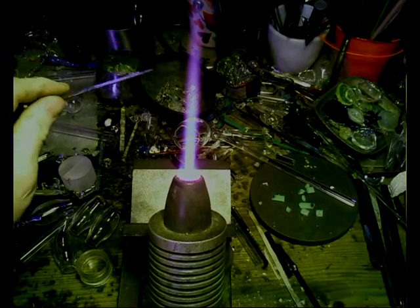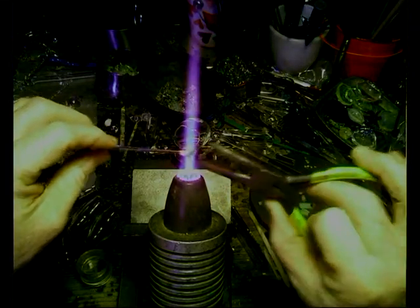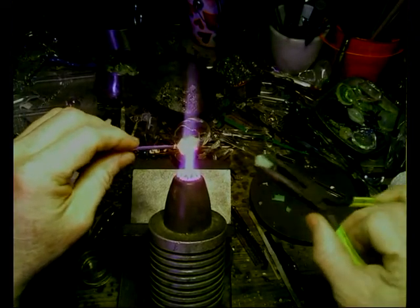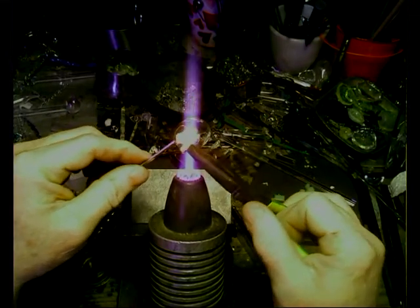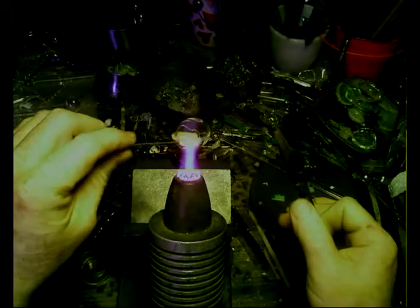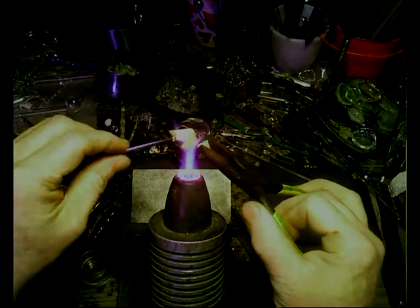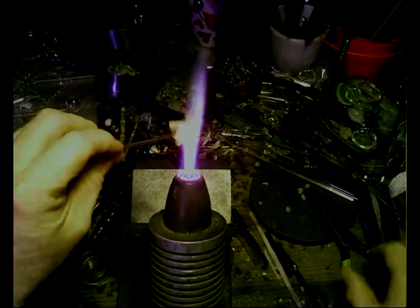Didymium glasses are a wonderful thing to have. If you haven't done glass blowing before and you're just starting out, it is always good to have a pair of didymium lenses. Again, this is a milky jade. What I do is melt it all together into a nice little blob. You can see this is cold — it's not warmed up or anything — and you can see that it's not going pop, snap, crackle like it sometimes does with even boro. I just stick it in and keep it melting, then twist it up into a nice little blob and stretch it out into a rod so you can use it when you need it.